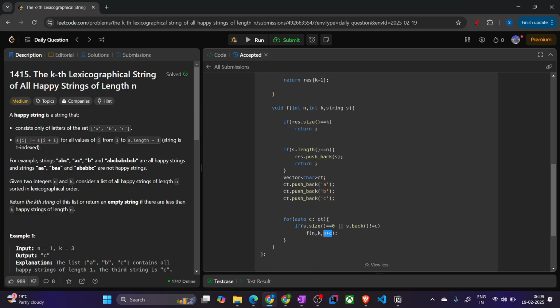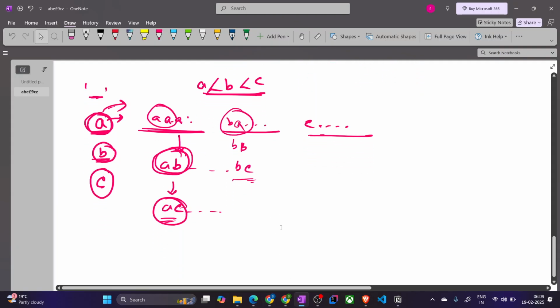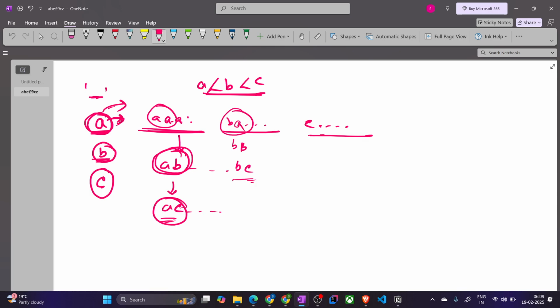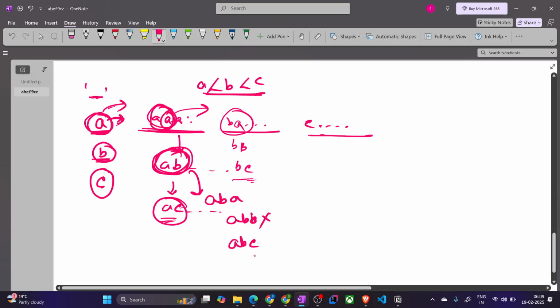Right. So here you will see that first I am starting with character a. I am trying to explore all those happy strings that start with a, then again a, then again a. This is how I am ensuring the lexicographically sorted order. First I try to explore the trajectory starting with a. Character a again is not possible because the characters should be different. Next I try to explore ab. Then I'll go to the depth of ab, so I'll go to aba, then abb. This is not possible, so I'll go to abc, in this way.